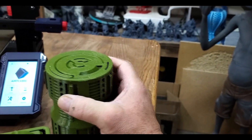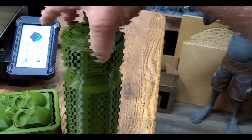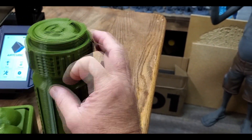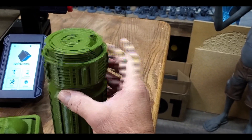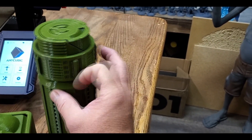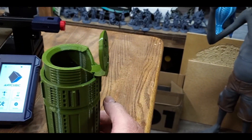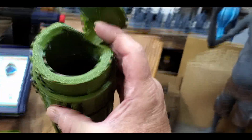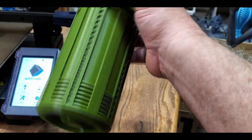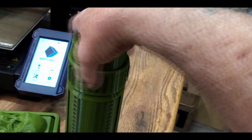Let me see if I can do this with one hand. I'm filming part of this with my cell phone, so bear with me. Ta-da — it opens! Kind of looks like a thermos. There's just a tiny little bit of stringing in there, but it came out very nice. Love the quality, love the color — great filament. You just screw it all the way back up and the lid won't open — you screw that ring up past it and it won't open. Pretty cool.